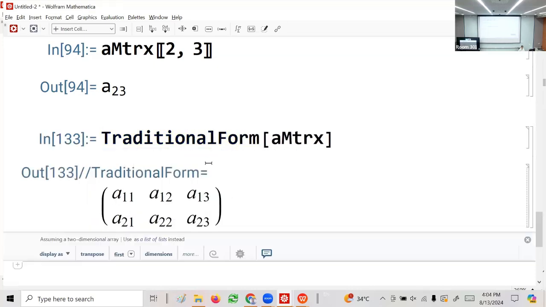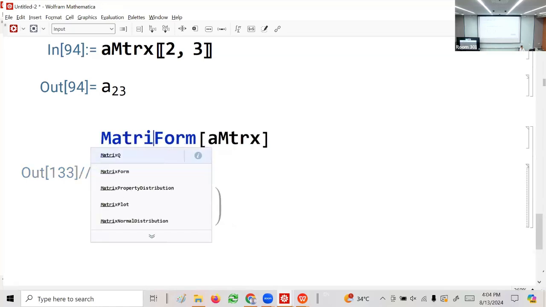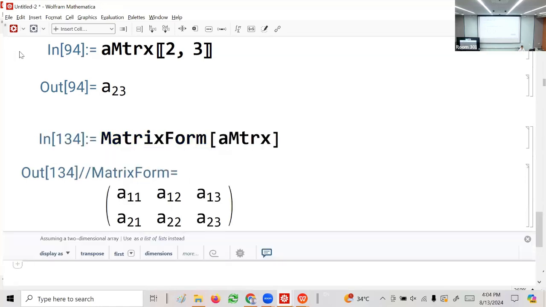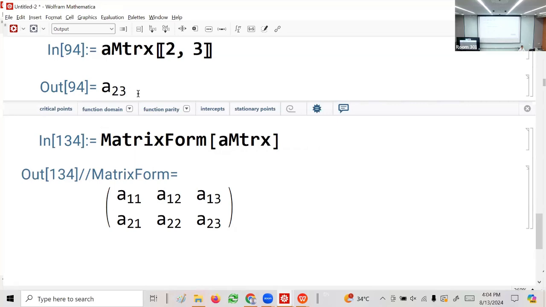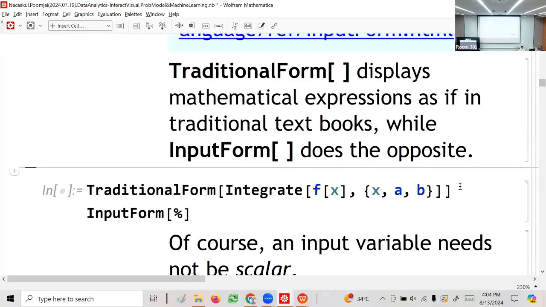Ah, so it's even better, right? If I want to publish a paper, look, that's a script A. That's a very classy way of doing A. So matrix form just stacks it up, but it's still this kind of A. This is not an elegant A. So traditional form. Now I want to show you that you can do this thing.